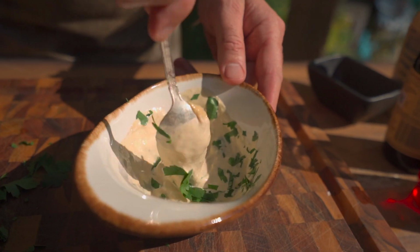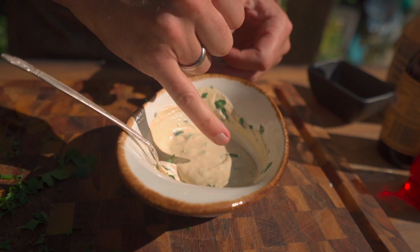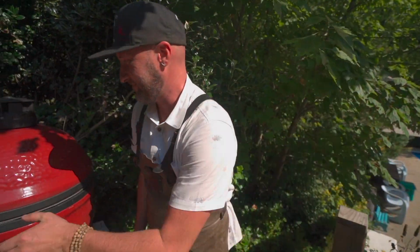That'll work. Rough chop, quick sauce. Now the only question is, does it need more mustard? Official taster. Dang, that's good.